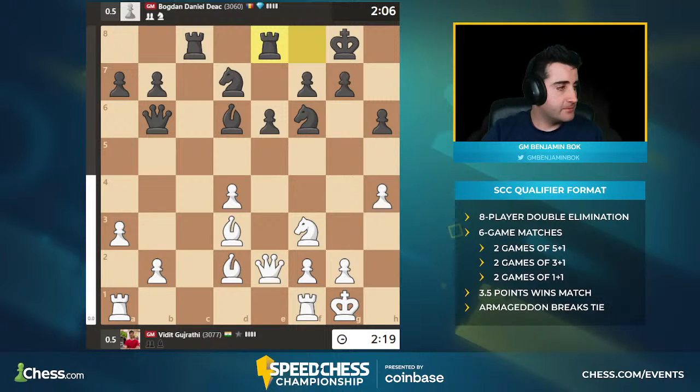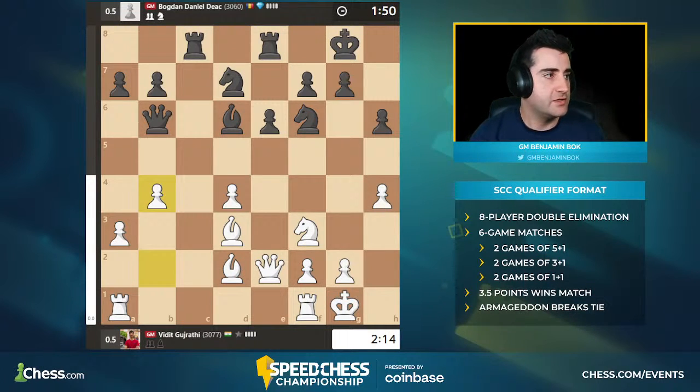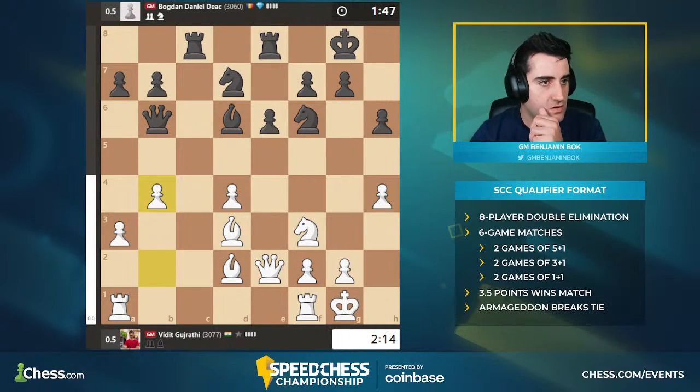All right, so let's see what he's going to do. Okay, he goes b4. All right, so let's see what is going to happen here. All right, so yeah, b4 by Vidit, expanding on the queen side. Okay, so maybe now knight d5. I guess you go g3, a5.